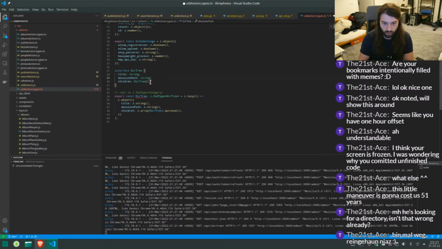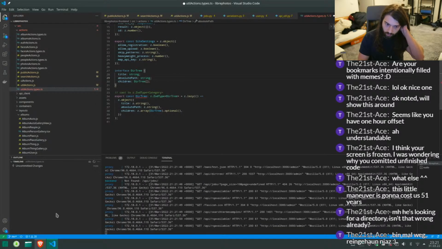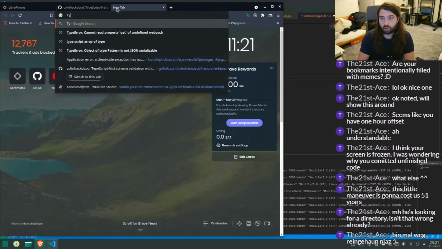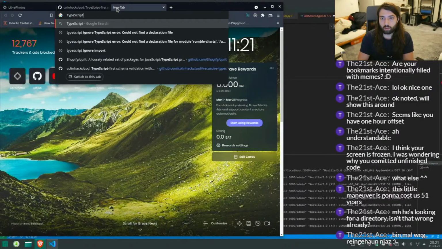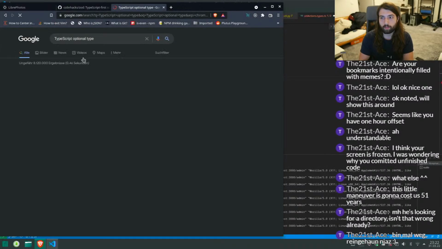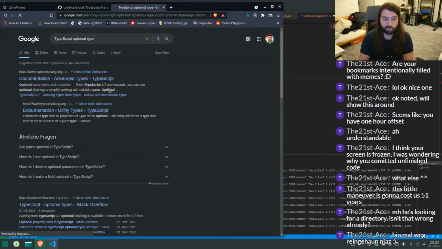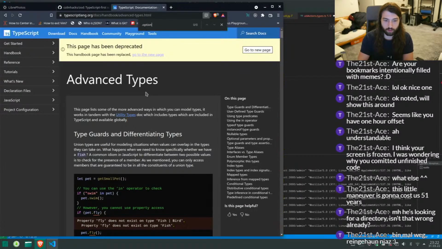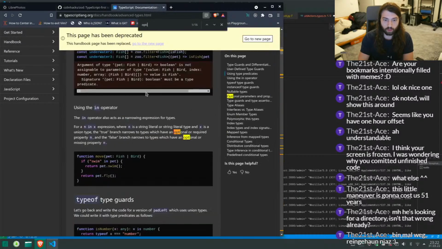How do I define optional value in interface? TypeScript optional type. Dot optional. Yes.